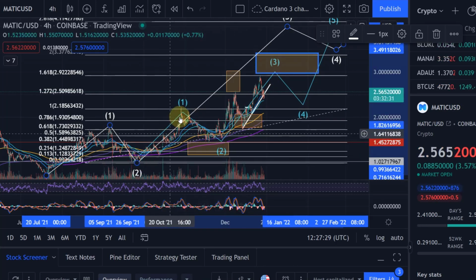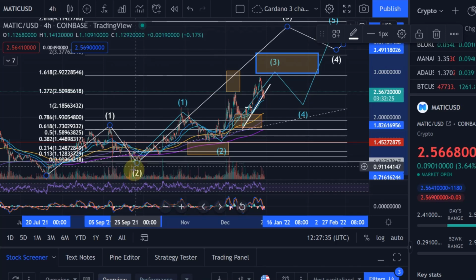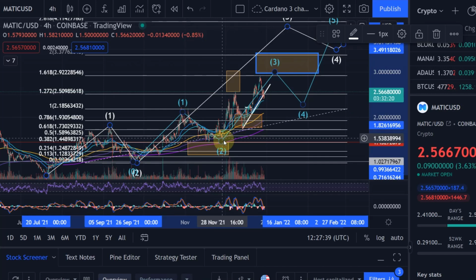So this, for example, couldn't be a wave 3, this couldn't be a wave 4 because we came down too much. So based on that, you basically have to restart your wave count here for a smaller degree wave. You get another 1, 2, and even below that you have another 1, 2, because again we came down too low. So this would actually be the beginning of another 1, 2, 3. Now we've come down too far, so it's another 1, 2.